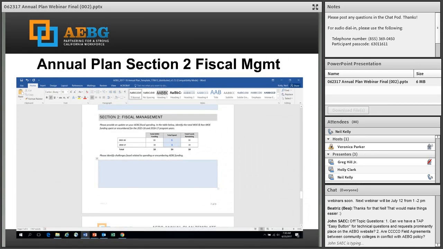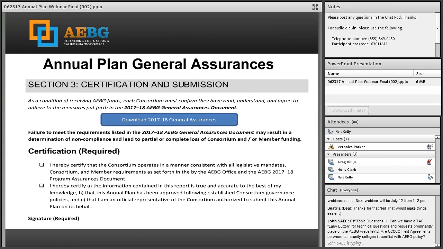Okay, so seeing no questions, we'll move along to general assurances, which is very interesting because if you print this out, this is the first stab at defining kind of consortia effectiveness, member effectiveness. And the reason that's critical is people are always wondering, how do I know my member's doing all right? How do I use that legislative language that allows me to reduce my members' funds if they're not effective?